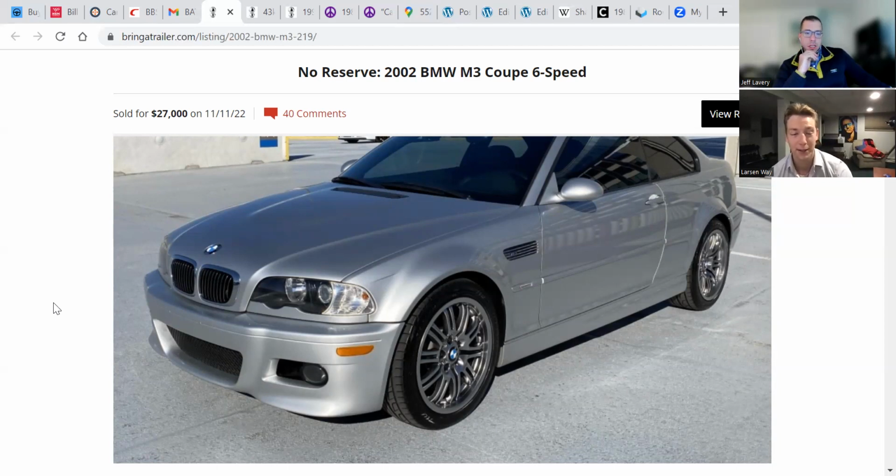A lot of people make the argument, well, you're going to spend 10 grand a year to maintain it. Like you said, you get those rod bearings done. Maybe you buy a car like this and you keep 2 or 3 thousand away, knowing I might have to spend that at some point. I personally haven't owned one, but I know some people who have, and they seem to have really good luck with it. It's not a crazy, overwhelmingly fast car, but what a great thing to have to drive in your free time, and probably make some money when you go to sell it. Can't go wrong.